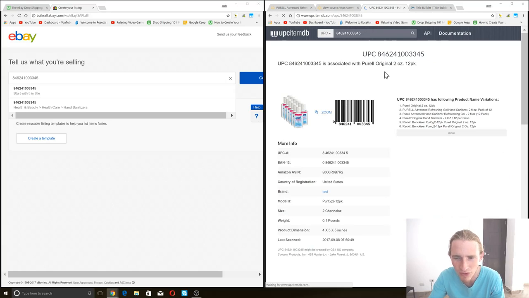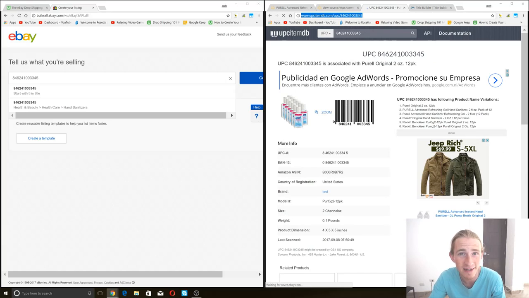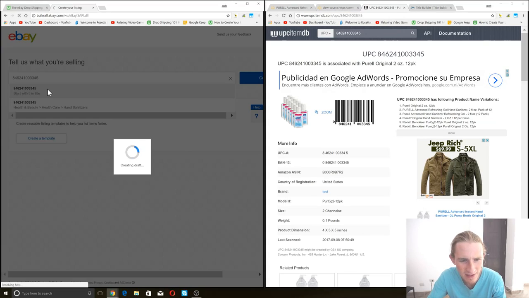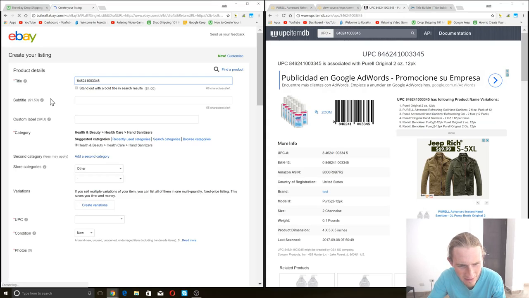Wow. So, 3 different ways that you can find a UPC code for an item. All right, now we're going to move on. We're going to start with the UPC code. And I actually clicked the wrong one. I should have clicked the button underneath of it, but that's okay.